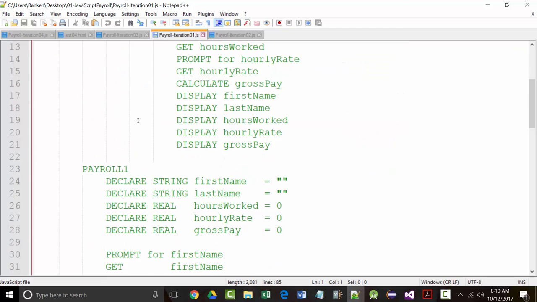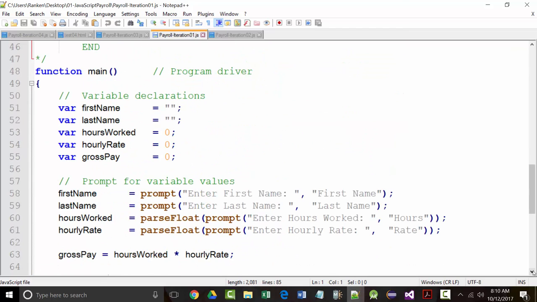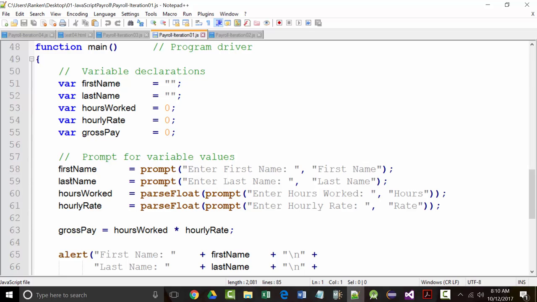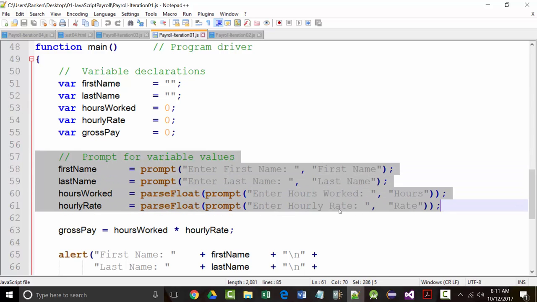Then we went on, and the next program didn't have much more in it, but it had a little bit. Those being the lines that you saw right here. And you learned about the built-in JavaScript function that was called prompt. Actually we did 2 different prompts. When you want to do a simple prompt and have a string value, it's just prompt. If you want to do a prompt and take that value that's naturally put in as text, or as a string, and convert it to something numeric, you use parseFloat. There's also something called parseInt.